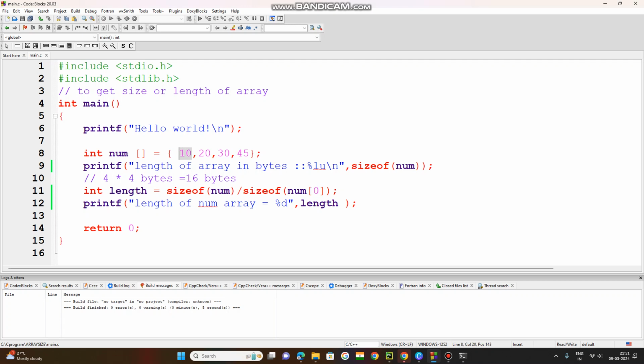Every element is an integer data type, and an integer data type holds 4 bytes. So total is 16 bytes. sizeof(num) is 16 bytes, divided by every integer element, which holds 4 bytes of data. So 16 by 4.